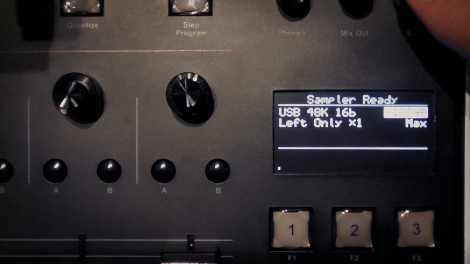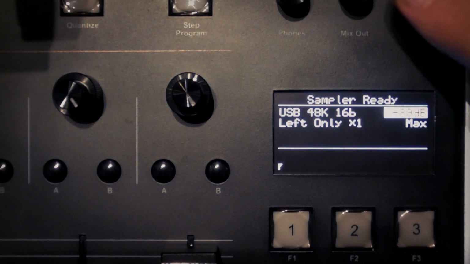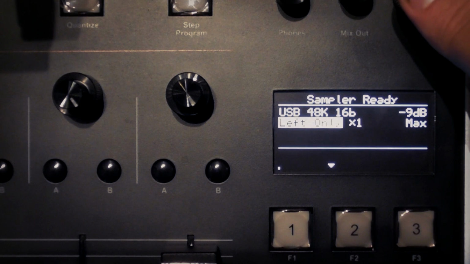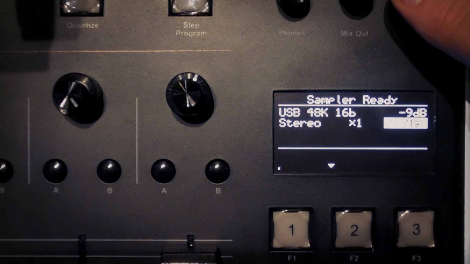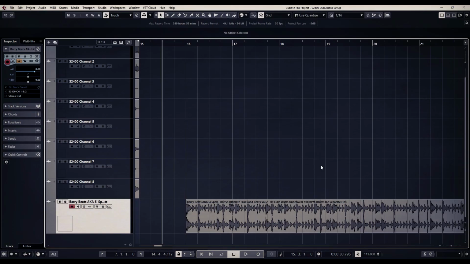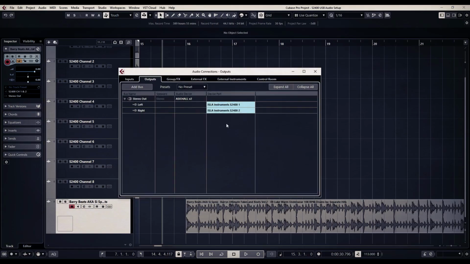As with your phono and jack inputs, you can set the record threshold over which the sampling will start, whether you wish to sample left only in mono, left and right mixed in mono, or stereo. There is no gain multiplier for USB audio, so it is fixed at ×1, and at the end you can set the sample time.